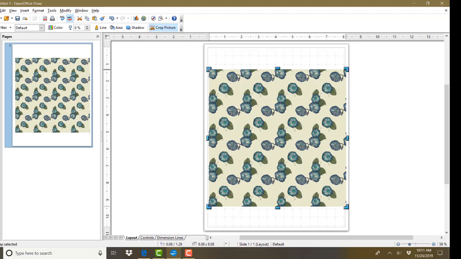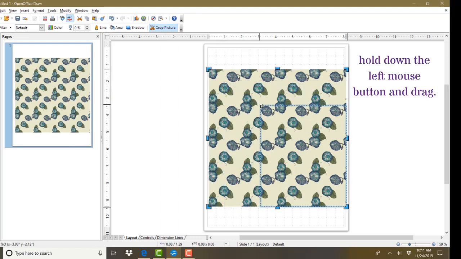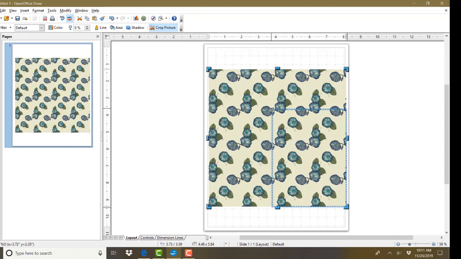So I hit crop, and then I'm going to crop it until it's the size I want. I can use my little lines and my ruler up at the top and on the side to hit 4 1/4. And also at the bottom of the screen there are numbers to help you. It's really a little bit difficult to get it perfect, so I'm going to go with it a little bit larger because I can trim it. And then at the bottom here, we're going to make that 5 1/2.